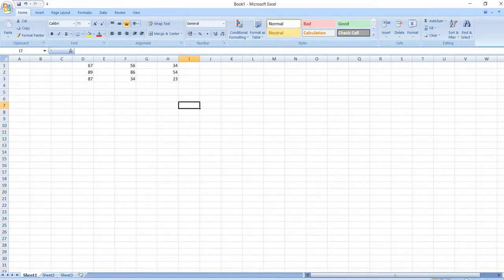So in this way we insert a column within a row or within a group of columns. So this is regarding the session insertion of columns within columns. So this is all for the session.